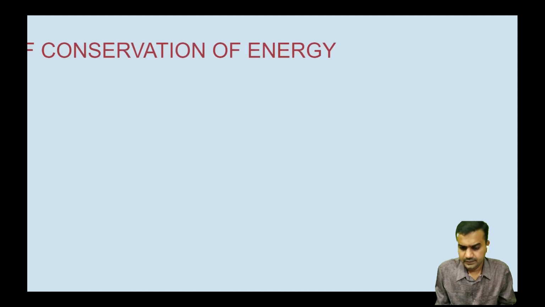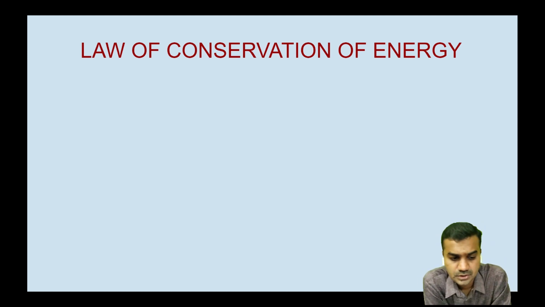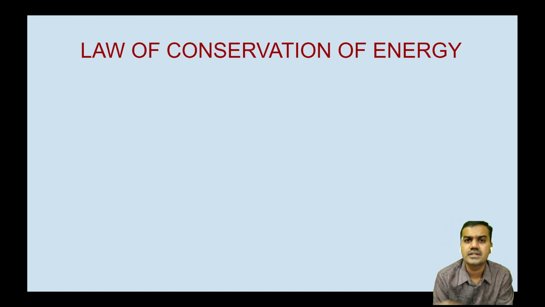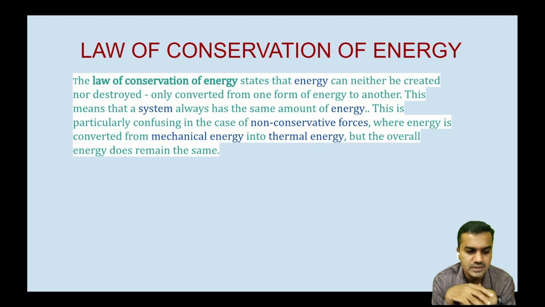There are various examples. For the sake of discussion, let me take some examples of the most important conserved quantities. Number one is the law of conservation of energy, the basic conservation law in nature. What the law of conservation of energy says is that energy can neither be created nor be destroyed.